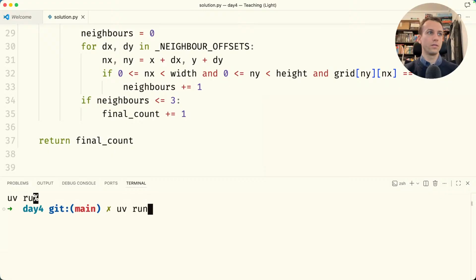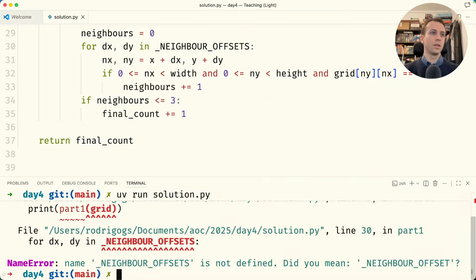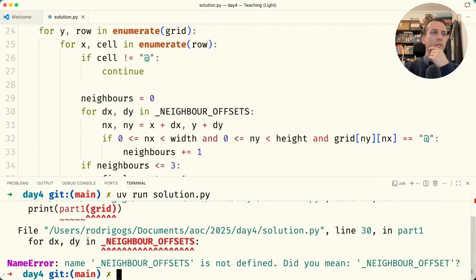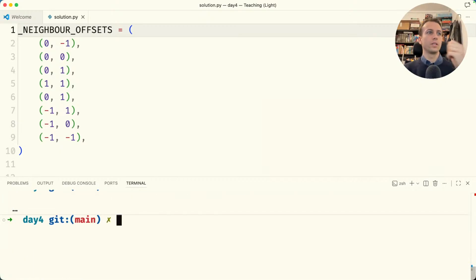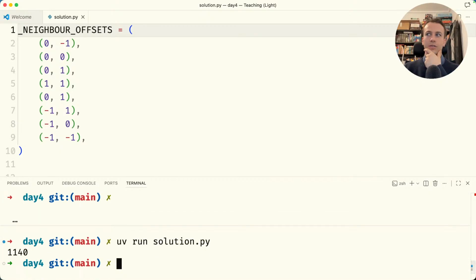Now we run, and we get an error because my neighbor offsets was missing an S. Let's run this again, and the answer is wrong.